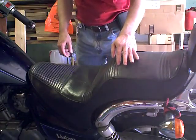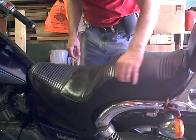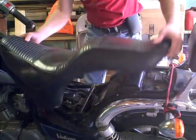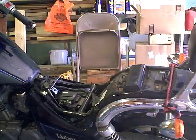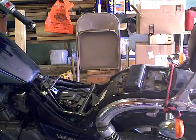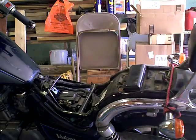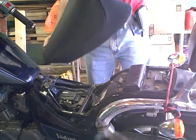And the stock seat, this isn't stitching. This is just molded into the vinyl itself, and then it's got this piping material, which actually is going to be missing from the new seat. So this one's going, and the new one's going on. I'm actually going to save the old one and use it for winter time for the Polar Bear Challenge.